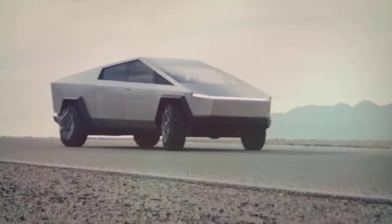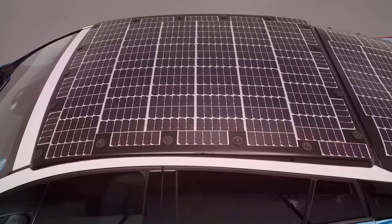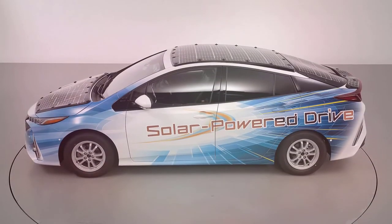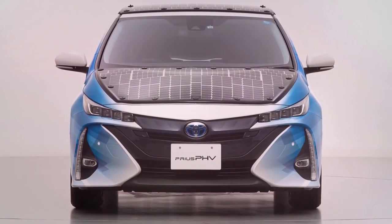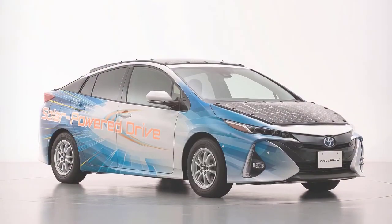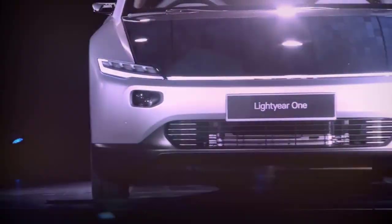Solar roofs on electric vehicles have been discussed and tested most recently with the one on the latest Prius Prime, but the recurring problem is that they very rarely generate enough power to be worth it. For example, it's estimated that the solar cells on the Prius Prime's roof could generate enough power to add about 2 miles of range during the day. But it fell short, and that's not including variables such as where you are in the world and where you park your car, which it is highly dependent on.